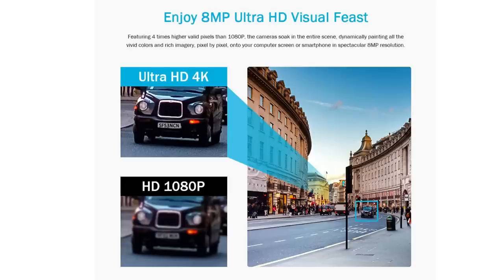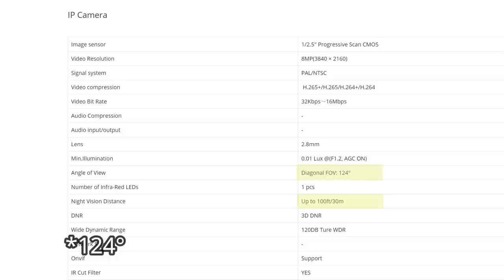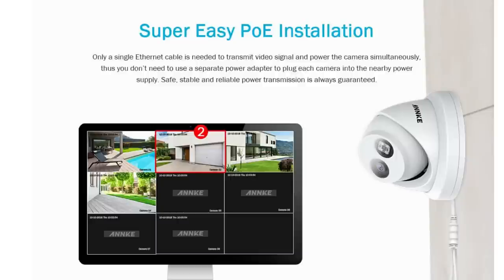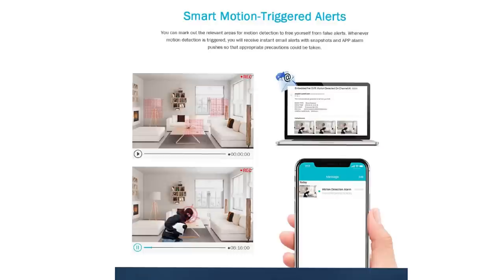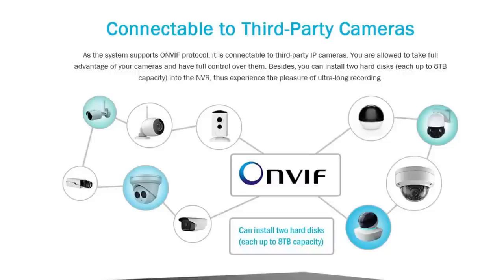This is a 4K 8-megapixel ultra HD camera and uses H.265, which is a more efficient encoding than H.264, resulting in smaller file sizes for the same or even better quality video. It has a 120-degree field of view and night vision distance of up to 100 feet. This is a POE system and has motion-triggered alerts via email or push notifications to your smartphone. It also has EXIR night vision, which allows for more evenly dispersed infrared illumination at night.